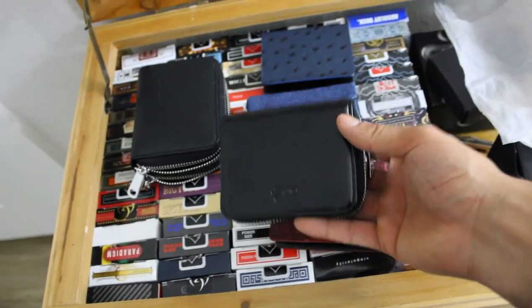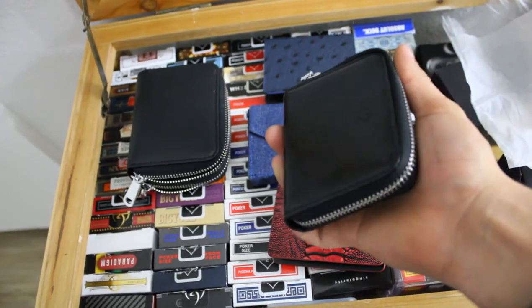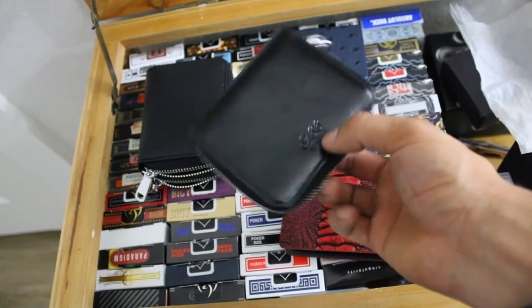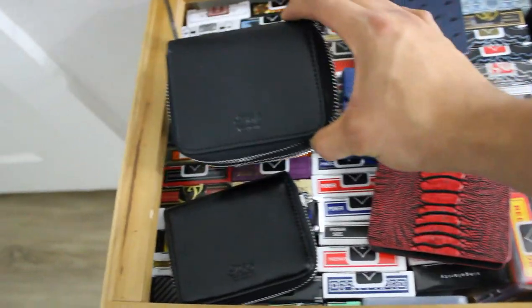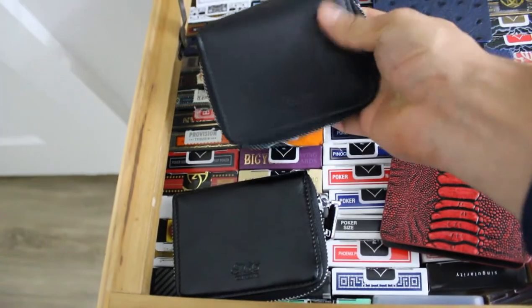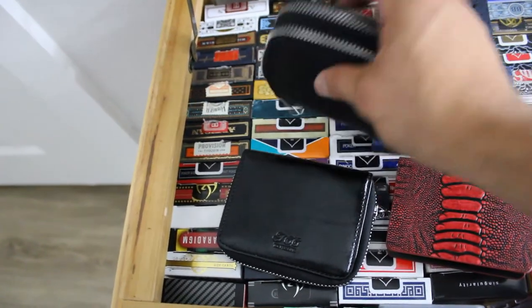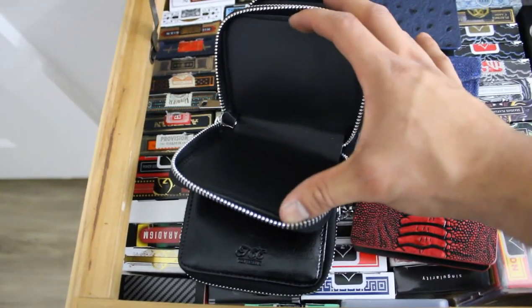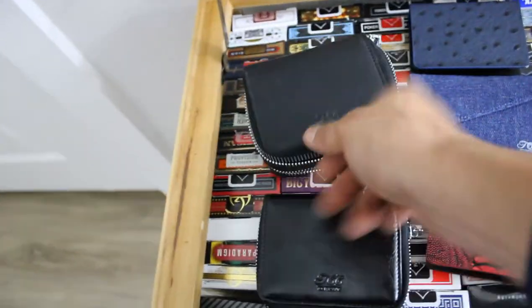This one is my everyday go-to. I think I paid like $10 or $12 for it on eBay. This thing is beautiful - it keeps your cards very nice. You just put this in your pocket and unzip it whenever you want. It has TCC pressed in the front. Then you have this one - a little pricier, but I got this one for my gaff decks. I love taking gaff decks to the bar or a family dinner. This one is genuine leather, this other one is synthetic leather but you honestly can't really tell the difference. This one is actually like a little binder where I put all my gaff cards, and then on this side you put the deck.